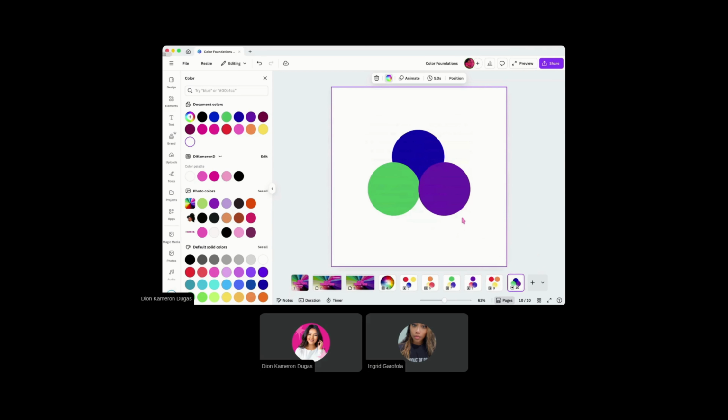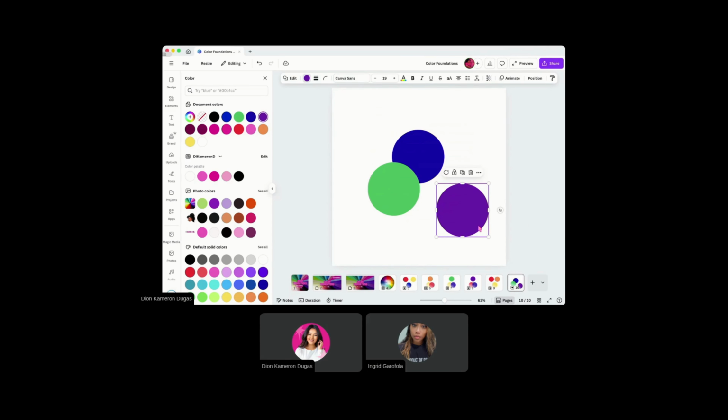So now the next thing we want to touch base on is going to be lightness and saturation. Lightness is going to be how light or dark a color is, whereas saturation is going to be how bright or muted a color is. So, for example, we would take this purple, and for the lightness of it, we're going to go to the transparency.